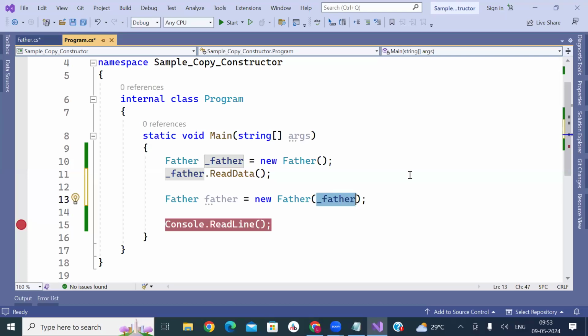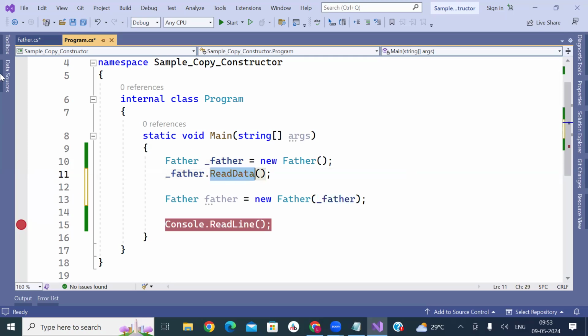After creating the object, you pass the same object to another constructor. That means you are copying the old object's value to the new object. That is why it is called a copy constructor.